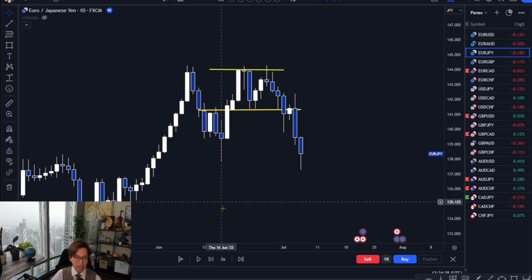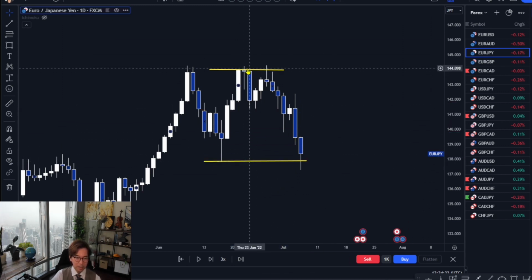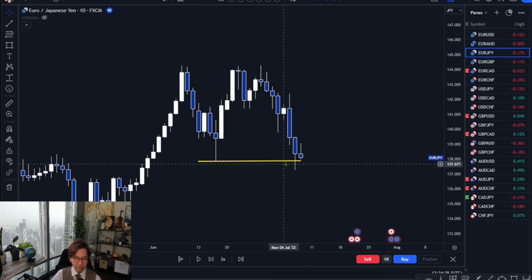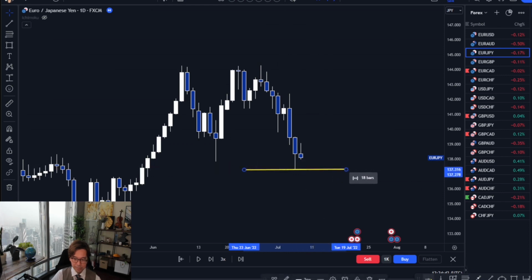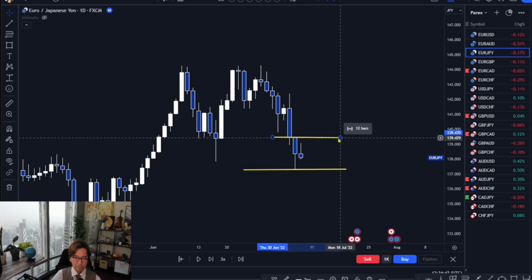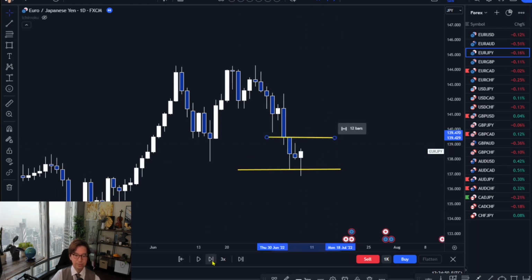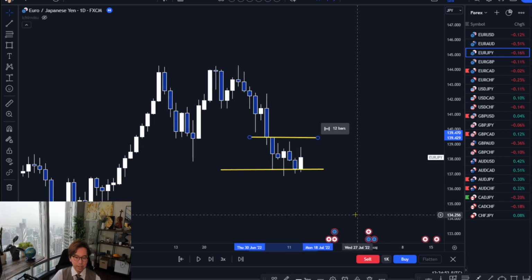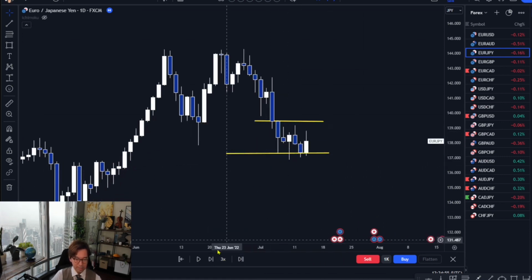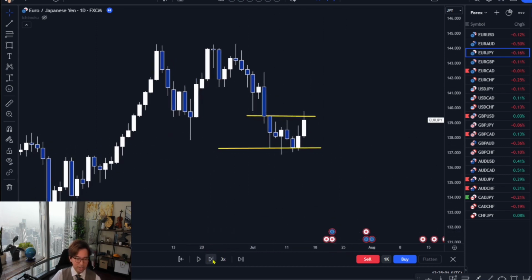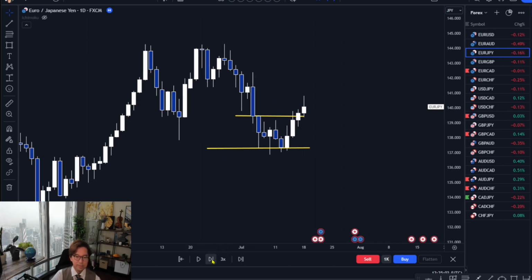Okay, so it looks like it's going down. Okay, so here the market is on the support, so it may break bearish. Okay, now we have a potential sample like this. So let's see if it breaks bearish. Okay, so the sample is effective. Okay, now it's ranging, looks like. Okay, so here this is the reverse.